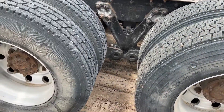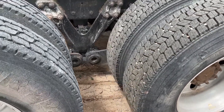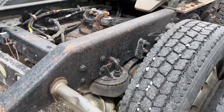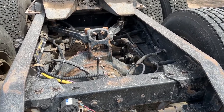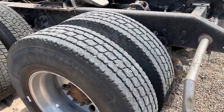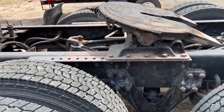Tires on the back are very good just like they are on the front — 11R22.5, I'm going to say again 80 to 90 percent tread. Aluminum wheels all the way around. Air ride suspension on the back end. I think it said 4.11 on the differential — I got a picture of it and you guys will see it in the listing, but I think it's got 4.11 rears on it. Technically I don't think this is a sliding fifth wheel plate but you can see you can adjust it and move it forward towards the cab.